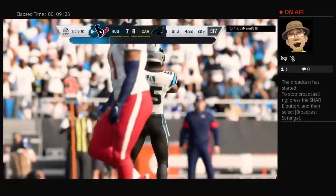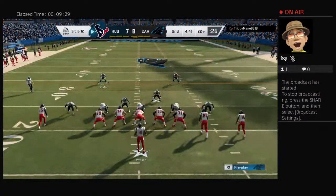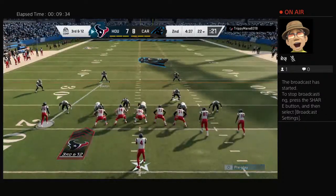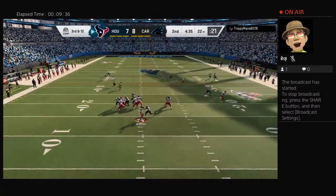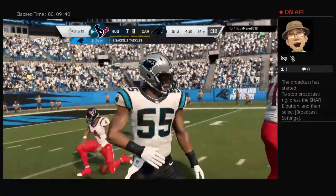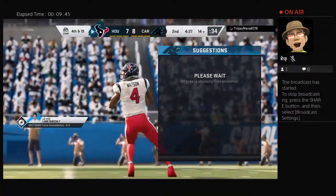They can't stop Bruce Irvin there as he slips in for the sack. Brandon, if I'm an offensive coordinator and I see an all-out rush like that, I file it away because I'm going to use their aggressiveness against them as this game goes on. Oh, the pressure too great, and he goes down once more. Bruce Irvin picks up his second sack of the afternoon.